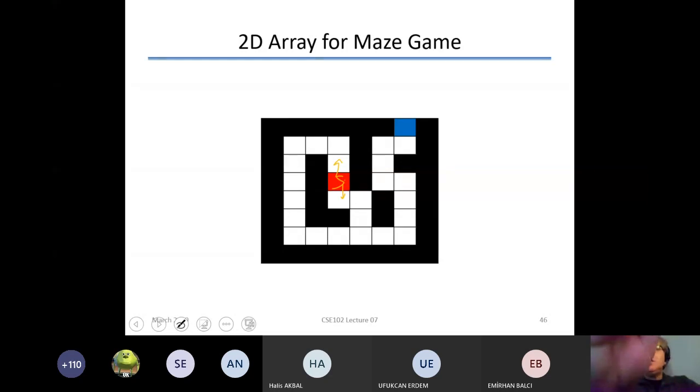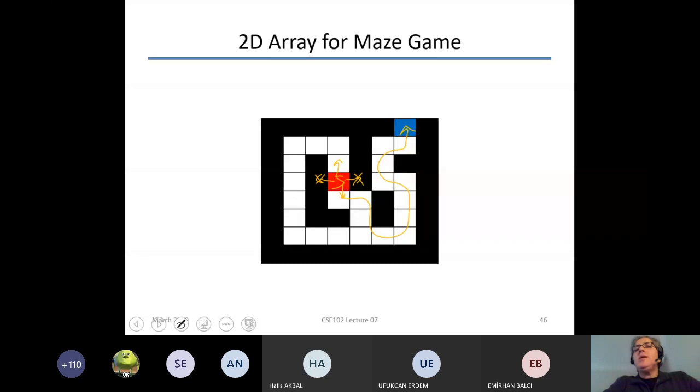I cannot go to the left or to the right because those 2 cells are occupied by a wall. And what I want to do is perhaps write an algorithm at the end that starts me from this red cell and then finds a way and gets me to this blue cell. And this is what I want to write.